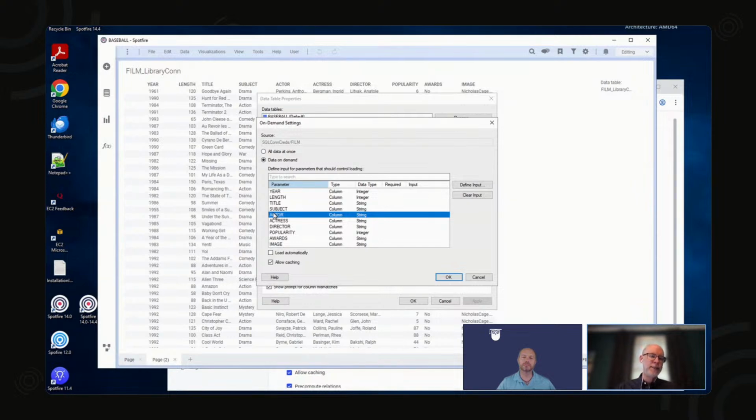Now you can cache that on-demand table, and this is fine to do as long as the data underneath it isn't changing, because obviously if you're caching, you wouldn't get any new data. You would always get the same data, as long as you selected the same input, in this case actors or actresses. You would get the same cache, and if the data source is changing, you wouldn't read that. So it's something to be aware of in all these caches.